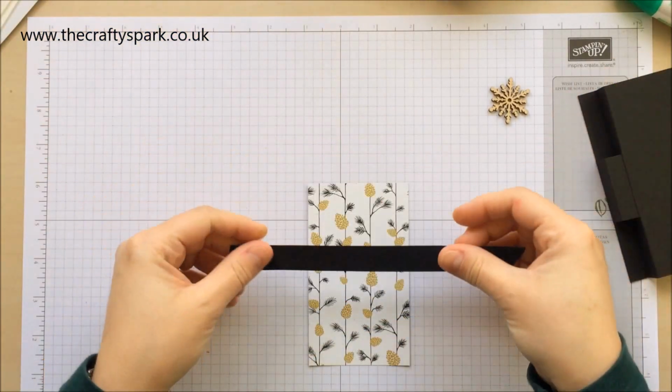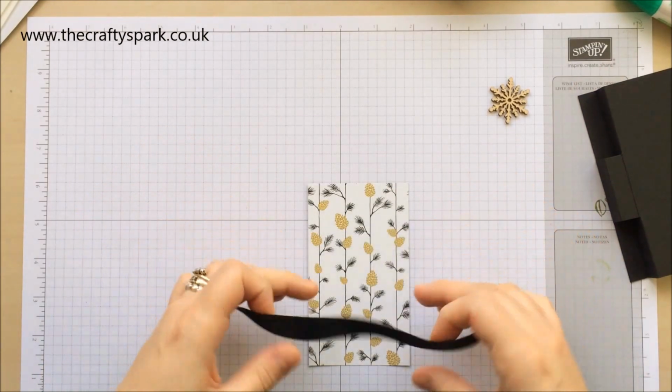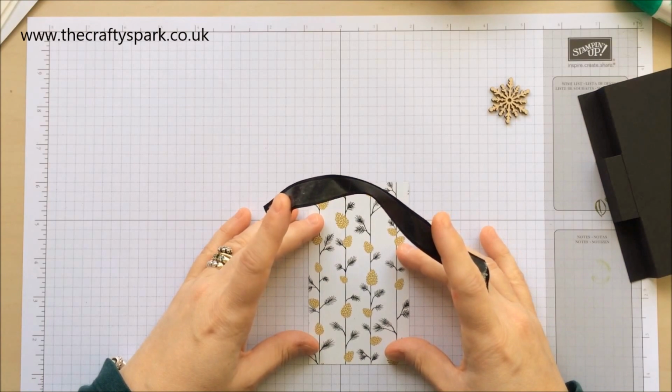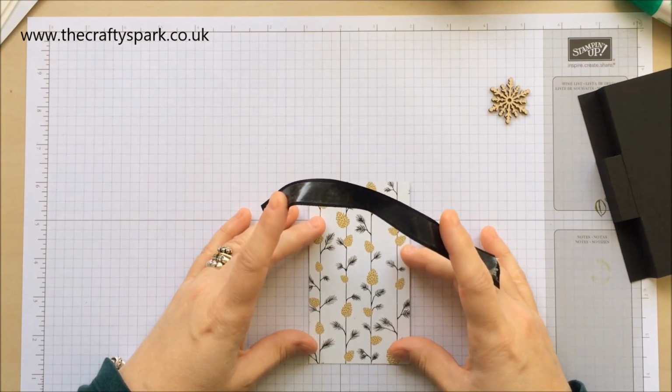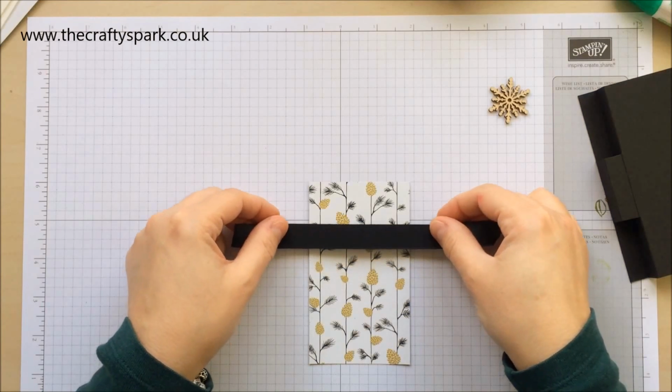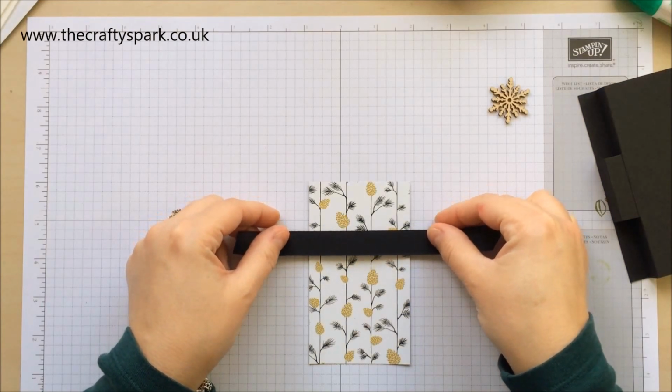Grab your designer series paper. Now, this is where the grid paper is brilliant, because if I line up my paper on that grid, I know I can stick that on and be straight.